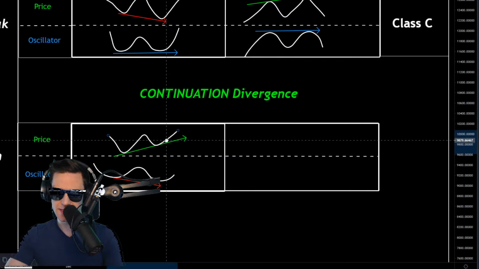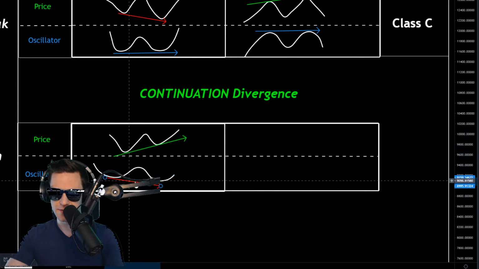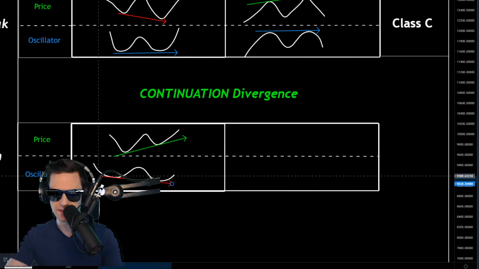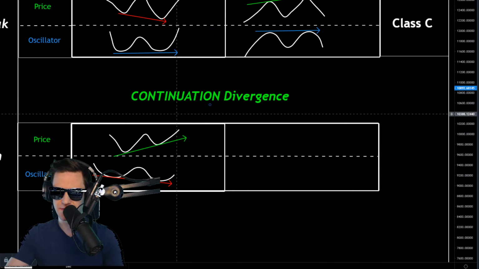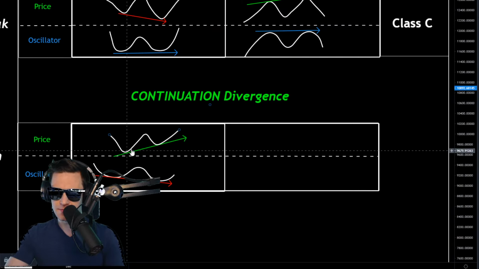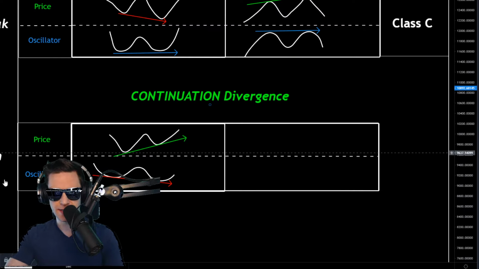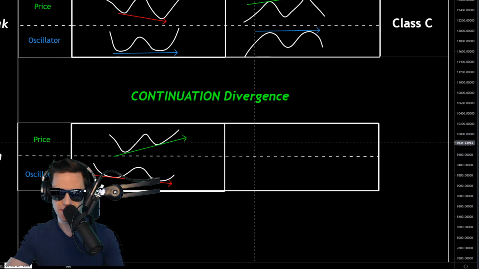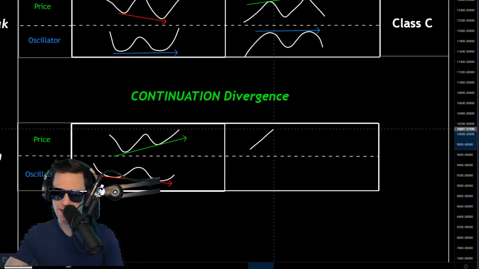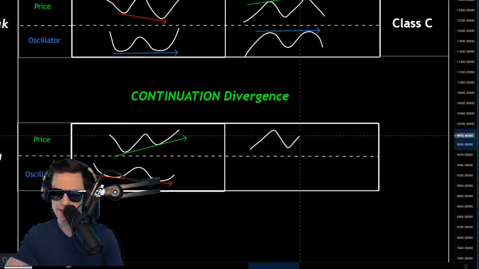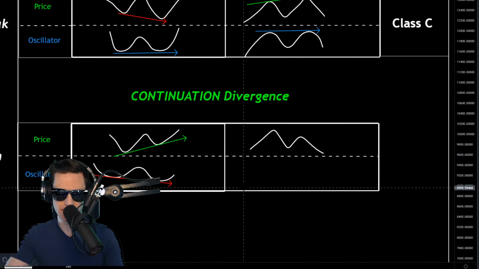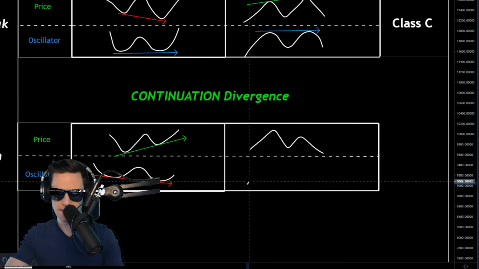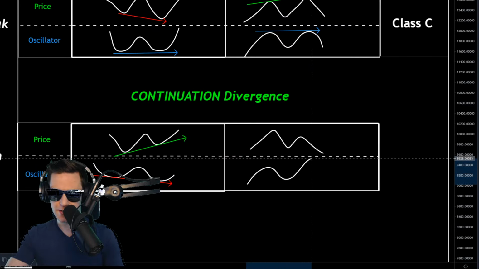And what's nice about this is I said something about how it always seems like divergence is so pessimistic. It's always against what's going on. I don't like it. And what's nice is continuation divergence doesn't fall under that. It's looking for continuation of trend as opposed to what we're just looking at, which is looking for a reversal of trend. So hidden bearish divergence, what is that? Again, looking at the highs. Price sets a high, pulls back, sets a lower high. And our oscillator is doing the opposite of over here. It is setting a high, pulling back, and setting a higher high.